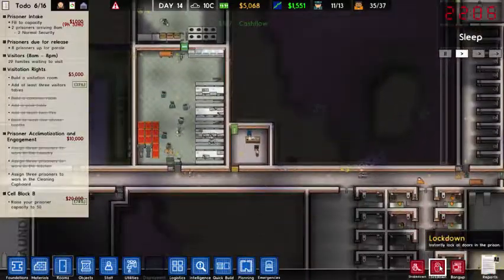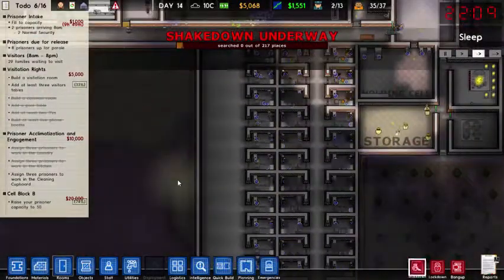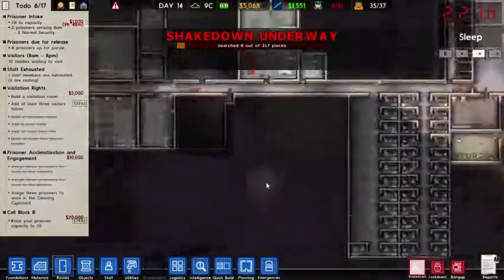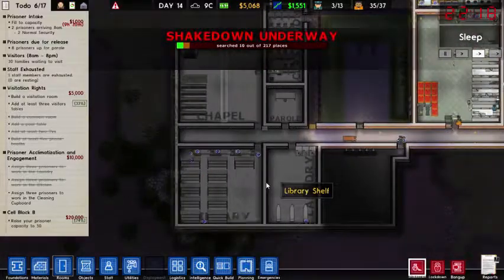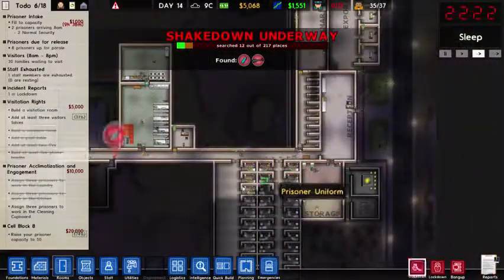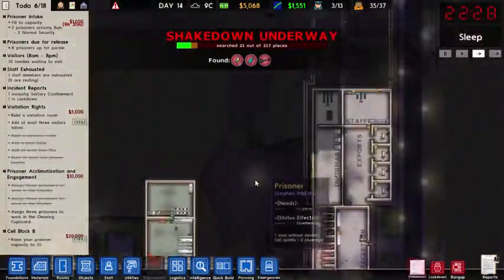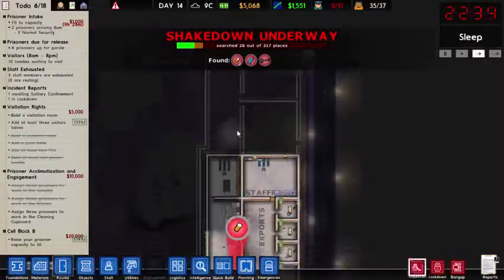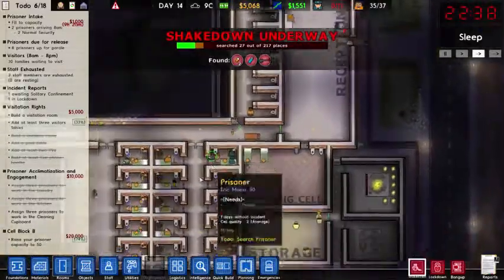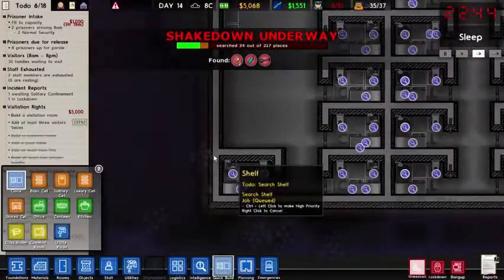Let's start a shakedown. So let's do a shakedown, see where everything is. We need to add a cleaning cupboard. Where can I insert a cleaning cupboard in this prison? That would give us 10 chance, so the cleaning cupboard is a good idea. I might add it up here, but that's going to be the last thing we do. So let's clone this cell.